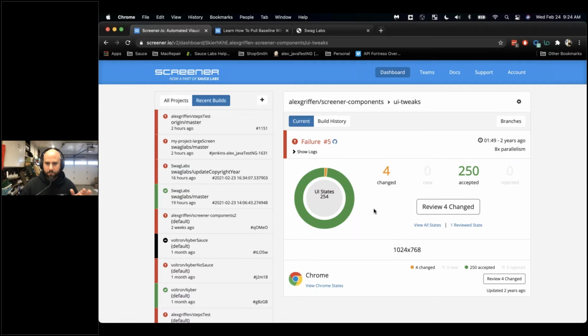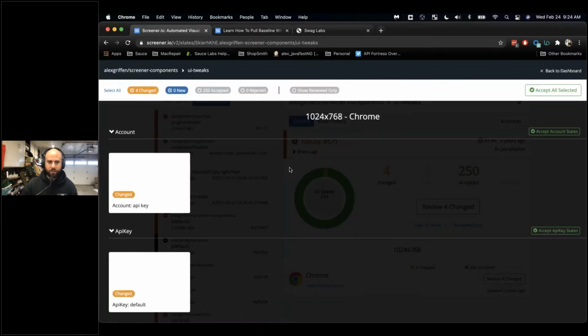That's that smart hybrid diff that Larry was talking about earlier. So in this particular test, I had 254 executed against this resolution, specifically against Chrome in this case. Had I tested multiple browsers, they would all be listed here, but this was a simple one just against Chrome. And it triggered some diffs. So I'm going to show you what that review process looks like.